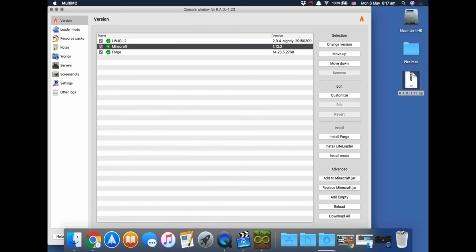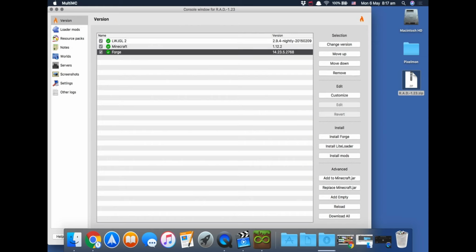So you have the Minecraft version, which I showed you earlier, 1.12.2. If you didn't have this right, then the mod pack wouldn't be able to run. And here's the Forge version. If you didn't have this installed, which you would have to do manually, you always have to check when you install a mod pack that this is installed by default. If not, you just click Install Forge. But I will actually show you all that in just a second, so you don't have to worry about that.